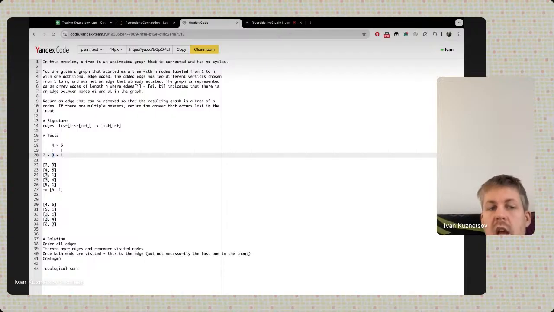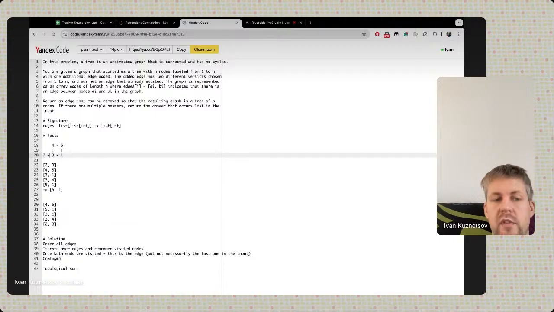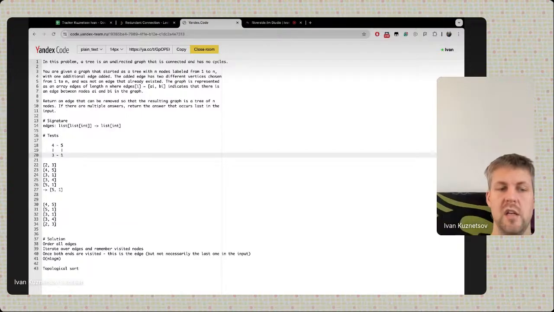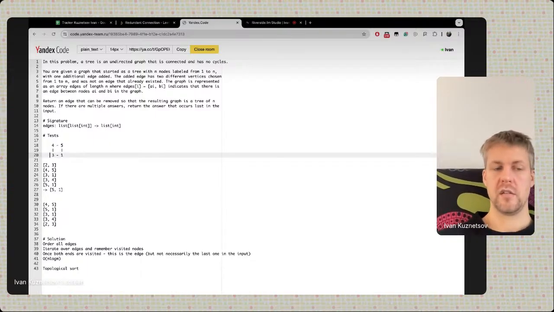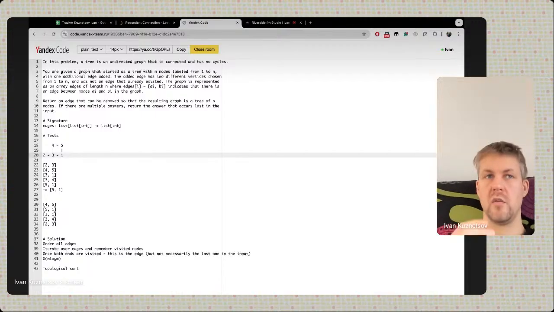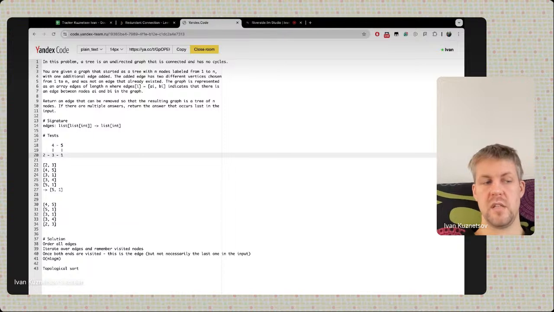But yeah, we will do it time after time. Eventually, there will be no nodes left that have just one connection, like here, for example, right? If we remove this node. If that situation happens, then we know that all of the current edges are part of the cycle. So then we just need to find which of these edges that are part of the cycle was the last one in the input. And yeah, that sounds like a plan.